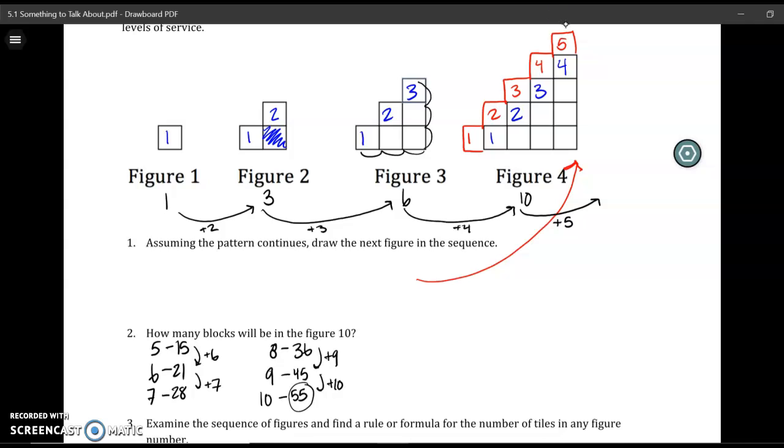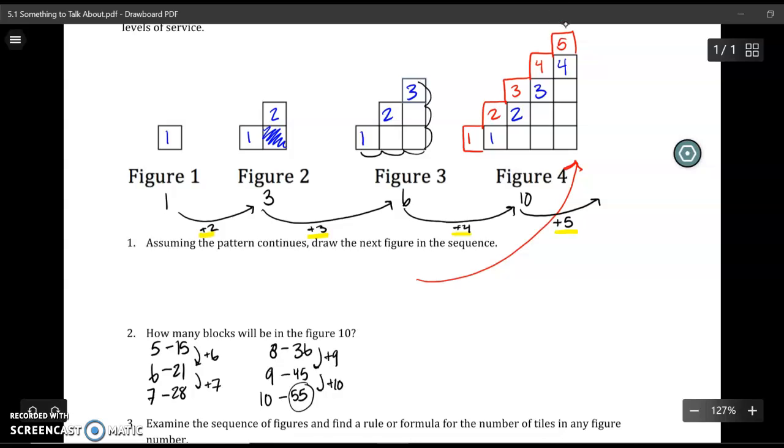And this is an important pattern, and it almost seems linear. So if you remember what linear means, that you add the same number of blocks every time. So if I was adding 2 blocks to my figure every single time, it would be called linear. With this situation, I'm adding a different number of blocks every time, right? I'm adding 2, 3, 4, 5.